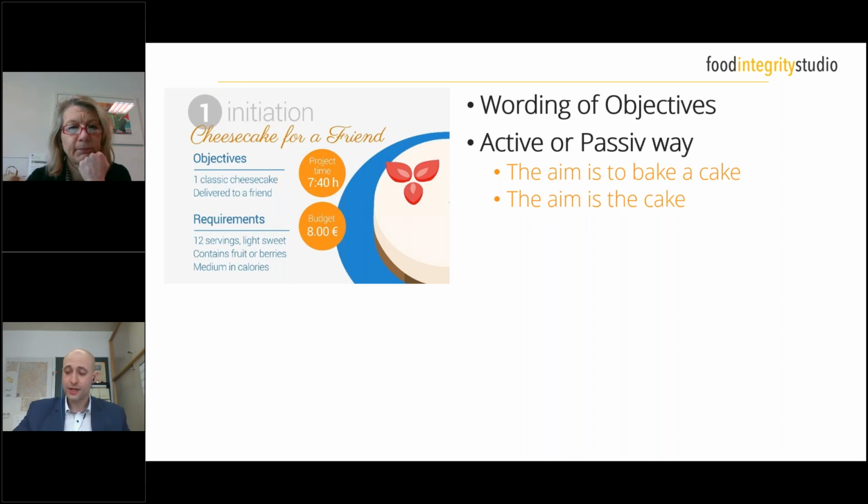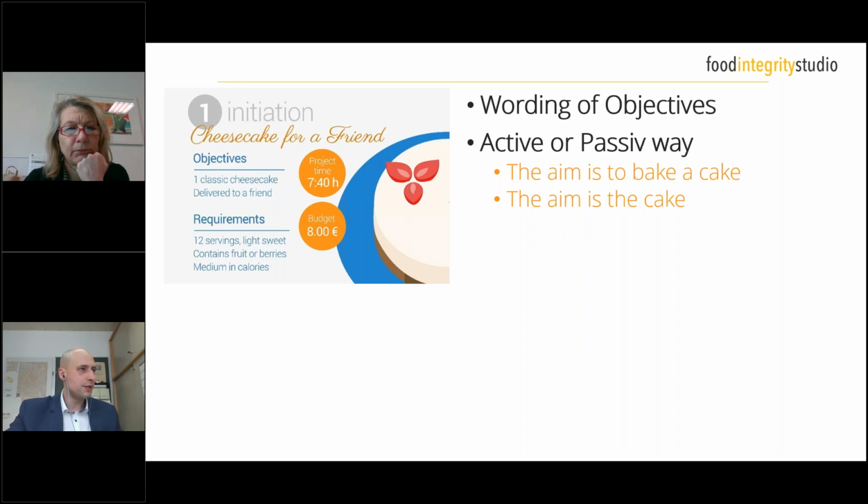and it depends very much also on the people you have involved in your project. When people understand that when you say, I will bake a cake, the result and aim of the project will obviously be the cake and not the process of baking the cake, then this is okay. Be careful when you talk about your project and your goal is, for example, the solution, or your goal is only the development. So be very specific here, also in the communication and wording of those objectives.